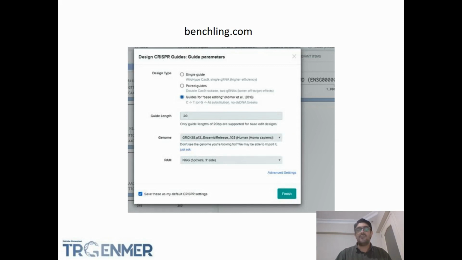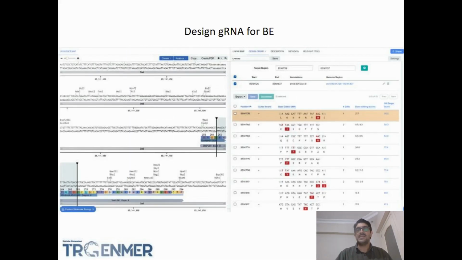Then for the PAM sequence, the protospacer adjacent motif, which is important for the recognition of Cas9, I selected the NGG sequence. After that, if you want to change or repair single nucleotide mutations on an exon, you can select the exonic sequences, and the system automatically detects all the potential base editor guide RNAs.